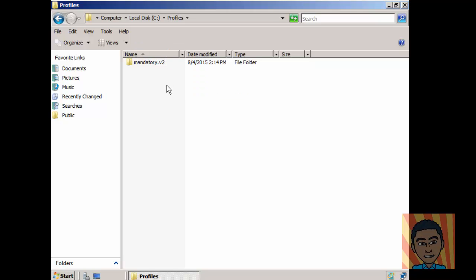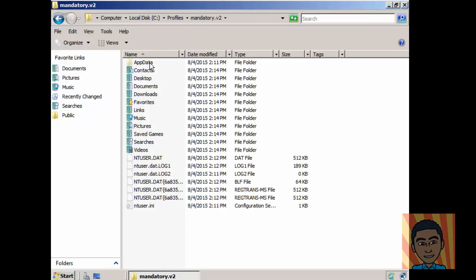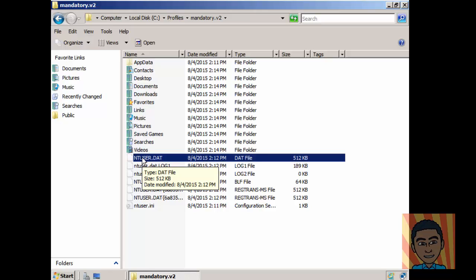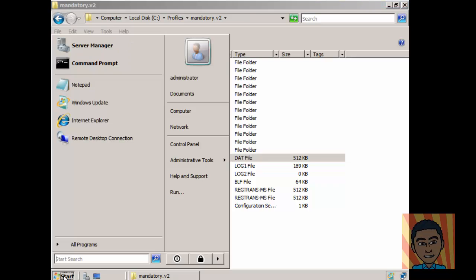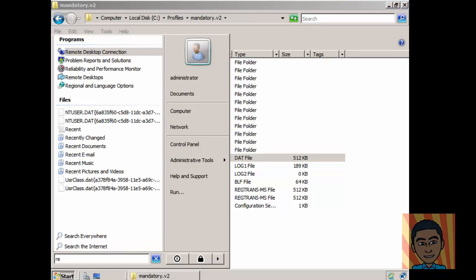Right, so once that's done, we need to open our profile folder, and you will see all the files and folders in the profile for mandatory. Most important thing here is the ntuser.dat. Alright, so once you found this file, you want to load this in the registry. So you're going to go to start, you're going to run registry edit.